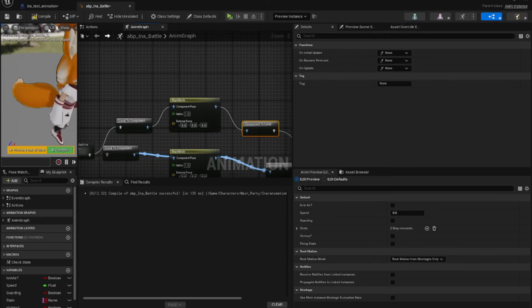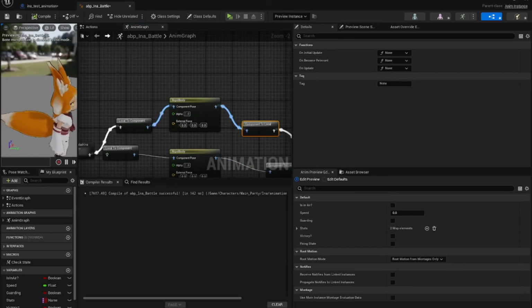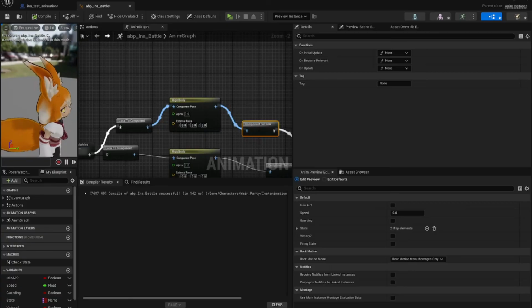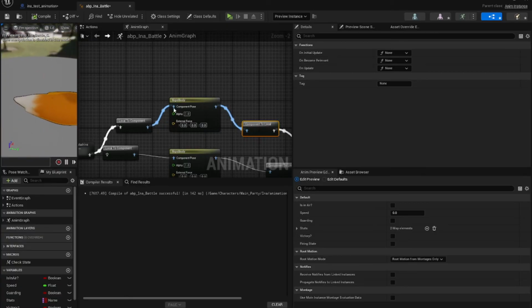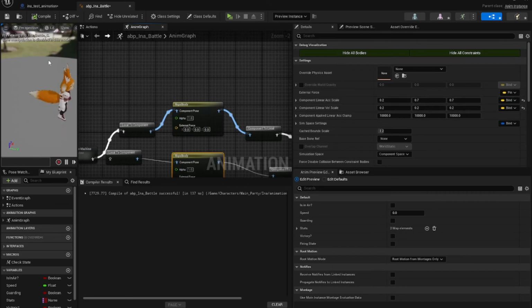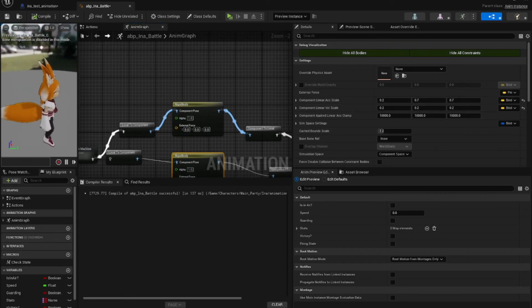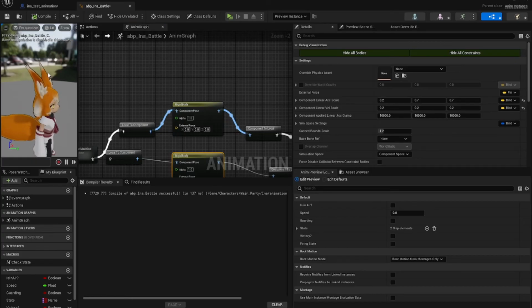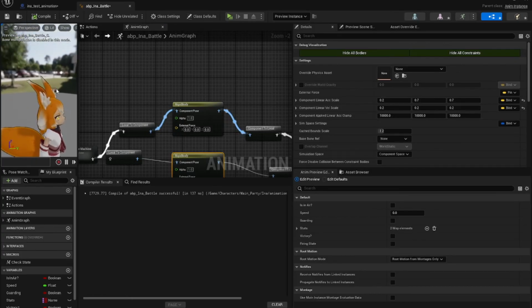But either way, if we recompile, as you can see, you can see a little bit of that bounciness. However, we can improve that with the rigid body by basically copying these components. Oh yeah, by the way, another thing I should mention, sometimes this method isn't perfect. For example, if you have a looping animation like this, and it goes on for too long, and the head bouncing doesn't change, the ears will go back randomly, and I don't really know how to fix that.